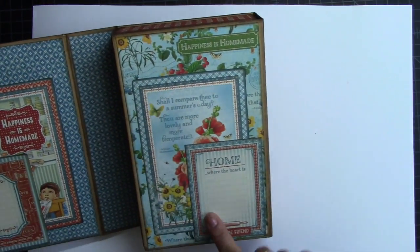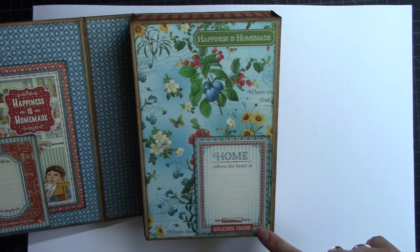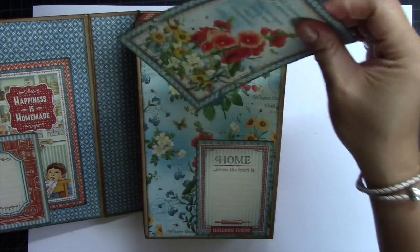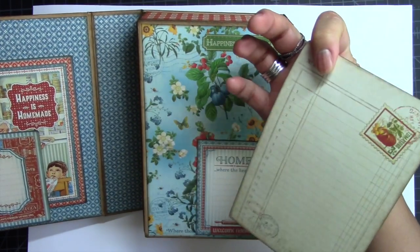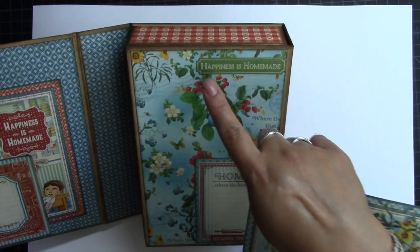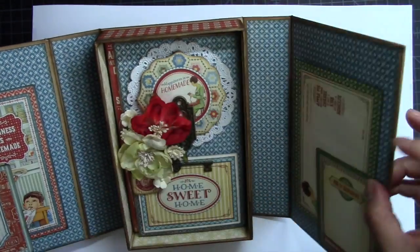Okay, and then over here, same thing. What I did is I just adhered the sides of the ephemera cards with score tape, and then adhered it down so that I can slide the larger ephemera card back there. And then there's journaling in the back. And then this sticker says, welcome friend. And then there's another one up here that says happiness is homemade. Okay, and then it just opens up like this.